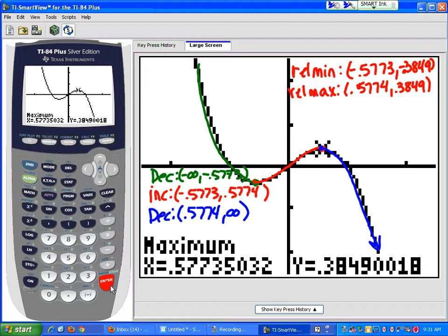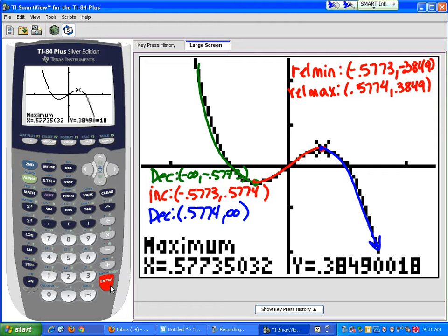So questions on how I found that? You need to find your maximum minimum points. Why can't you just combine your decreasing? You can put the decreasing together if you want. I just did it in this order to show you that all of my x values are taken care of, so that way I don't miss something. But if you want to just write decreasing and write all together, that's okay.